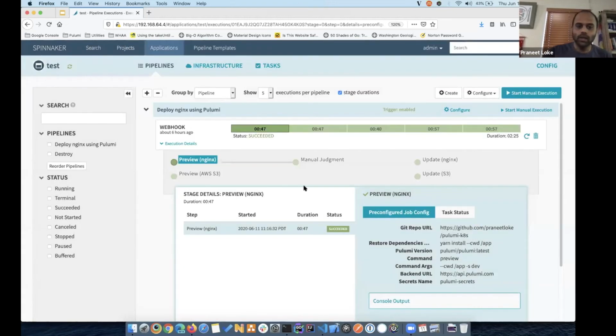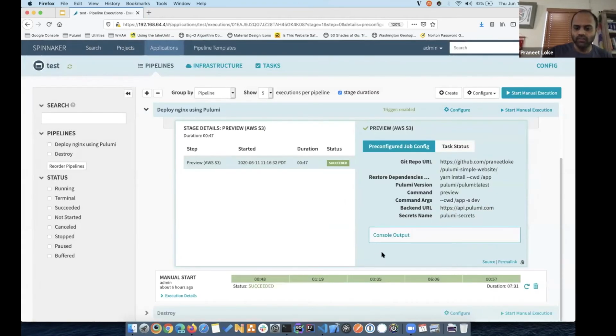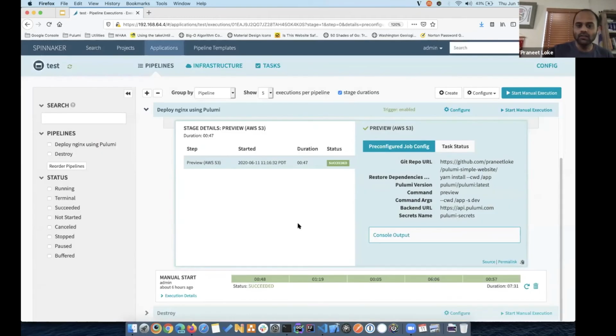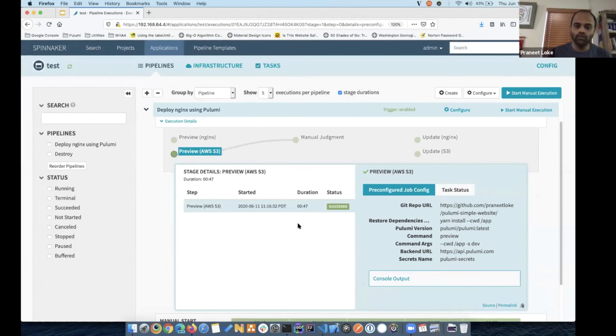Sounds pretty simple. And if we look at the S3 changes, we actually did not change anything, which means the 5 unchanged output is totally valid because we did not touch a thing, which means nothing should be updated. This is exactly what I would expect. And as you can imagine, if you're doing a pull request, this is exactly what you would be looking for when you have a triggered build for pull requests, evaluating if your infrastructure is being changed unnecessarily or accidentally because you changed something else.